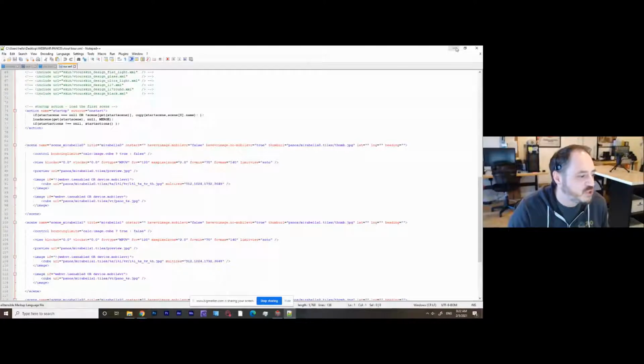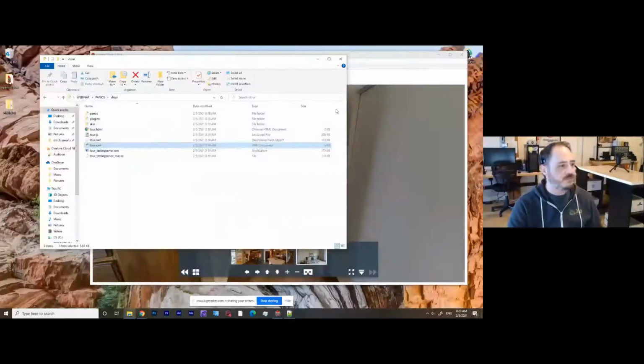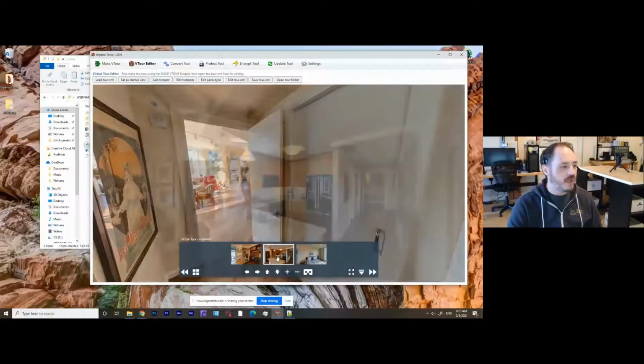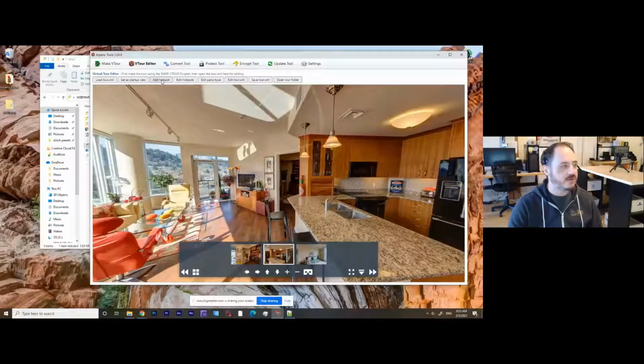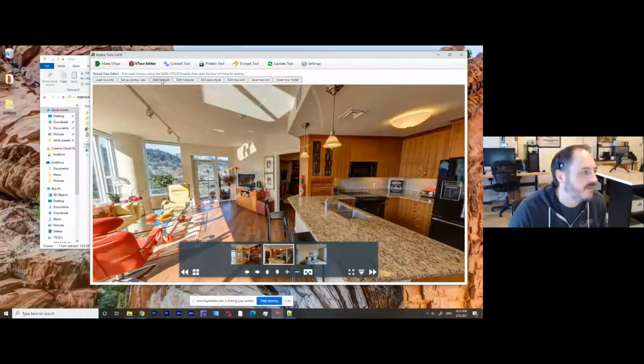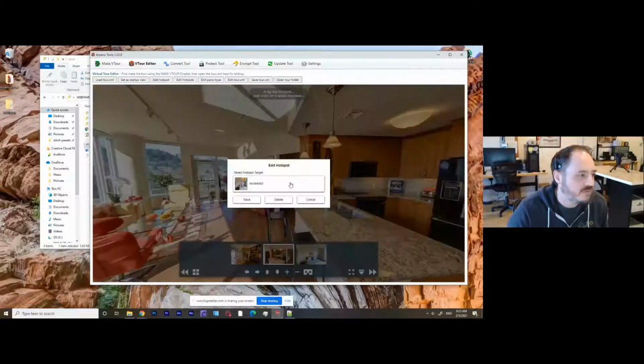And a very quick and easy shortcut to start editing and working on your tour is to go into the tour editor, where I can add hotspots inline. So if I click add hotspot on the top, it gives me an arrow that I can drag and drop into place. I'm going to drag and drop it right over here on top of this study, this office over here. And then I can click on it to get an option to choose a scene. And there's the office scene right there. I'm going to click on that and then click save.